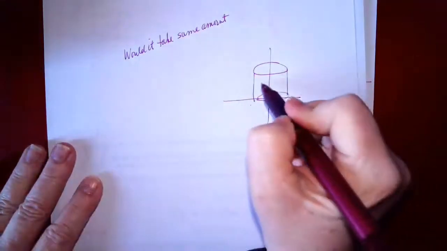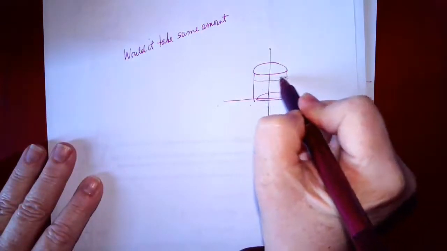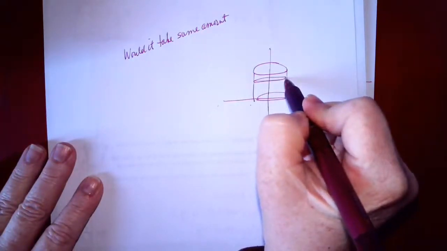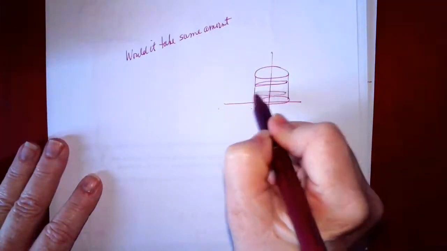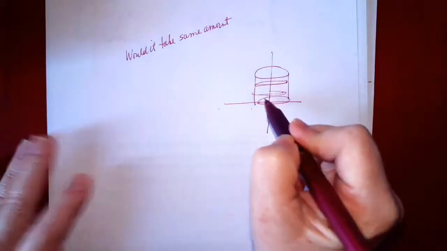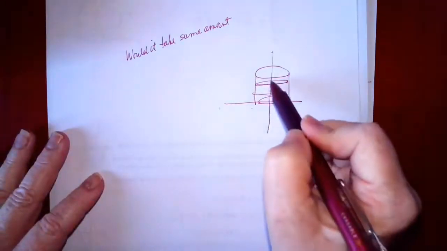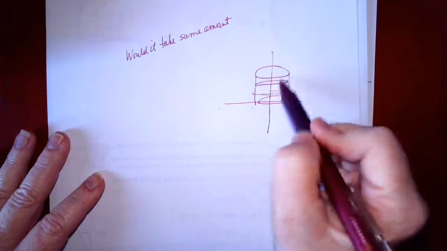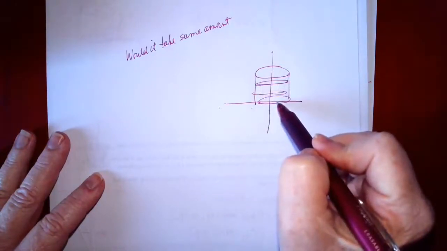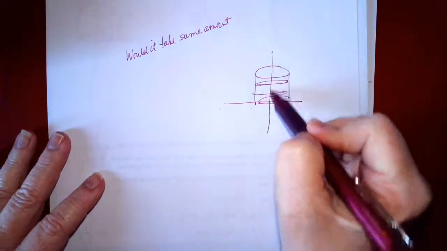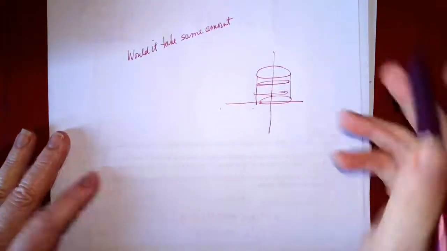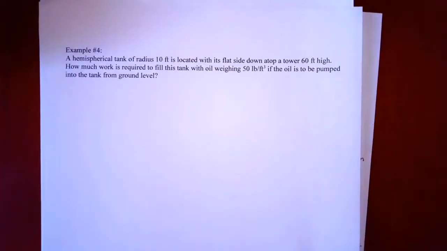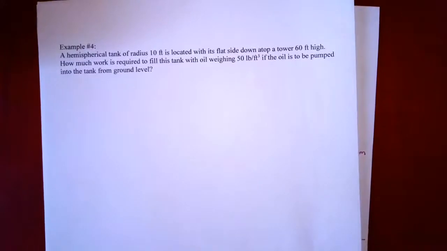Right. So, when you're filling it, this little disc would need the same amount of work as this little disc would when you were emptying it. So they cancel each other off, so to speak. But the key is the fact that this cylinder is symmetric. It's uniformly sized all the way up and down, right? So we've talked about cylindrical tanks, we've talked about conical tanks.